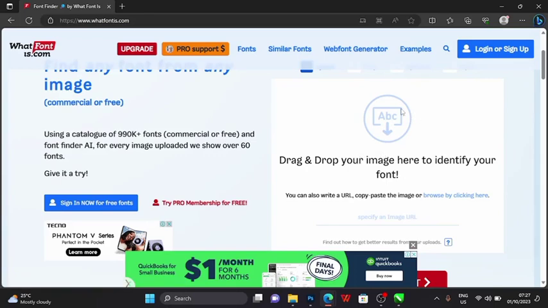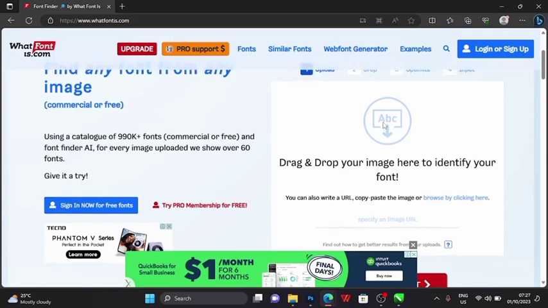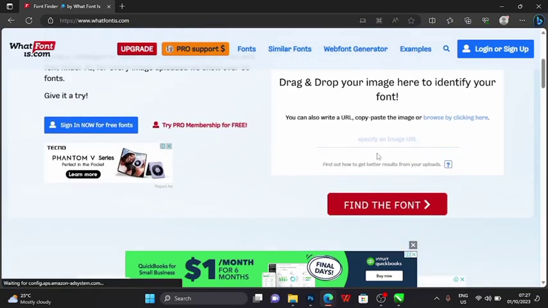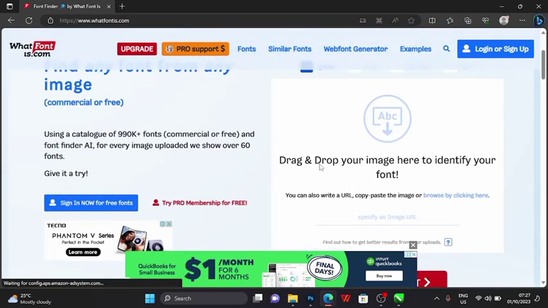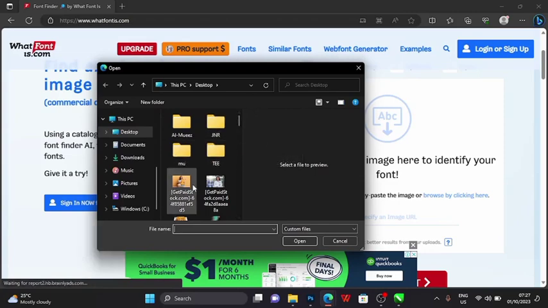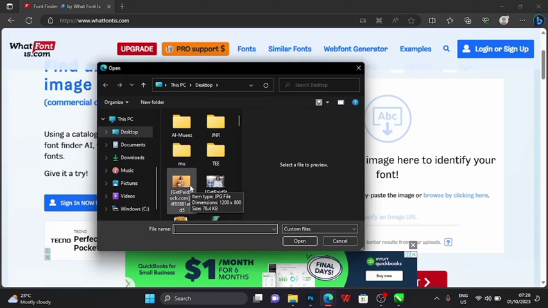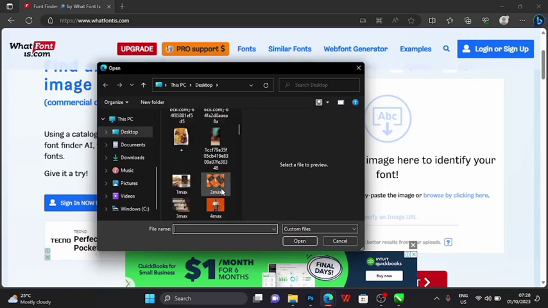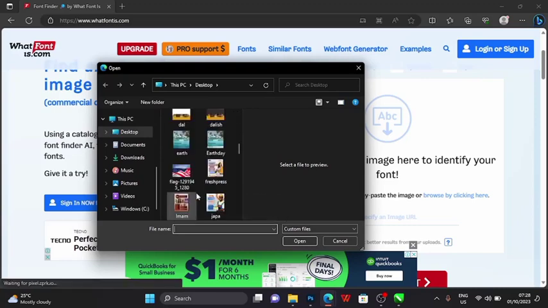If you're using your phone you can click somewhere around there to bring in your work and identify. Once you click on it, it will bring out your system's memory or your phone's memory, and you can just search for your design wherever you saved it and upload. So let me get in my design.